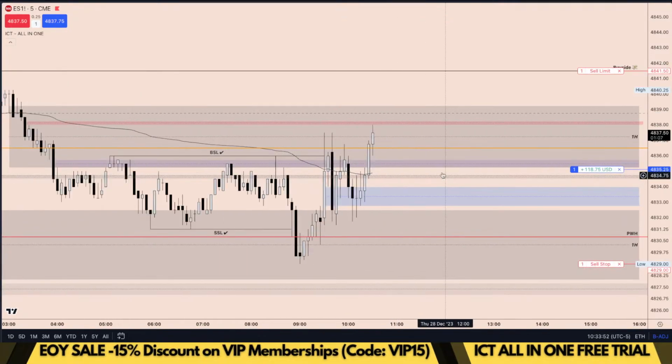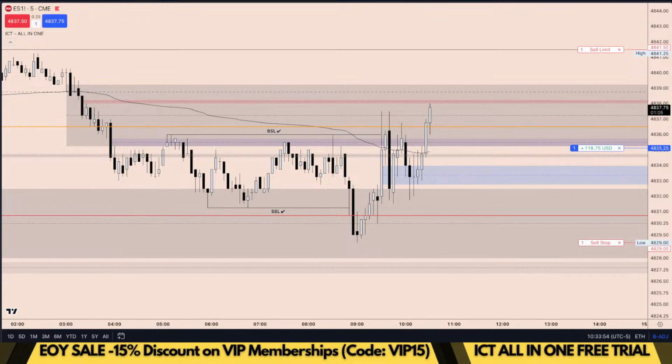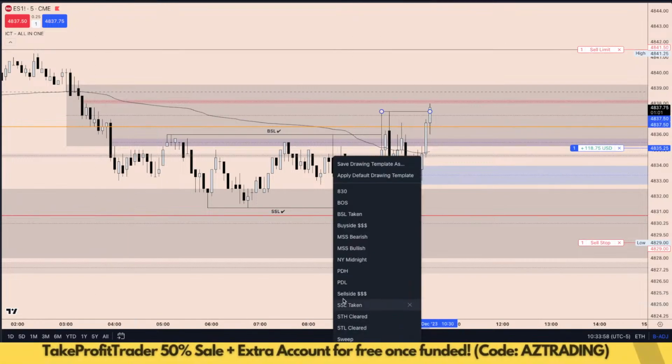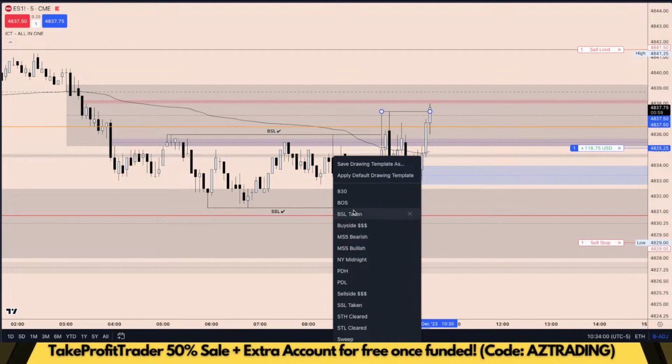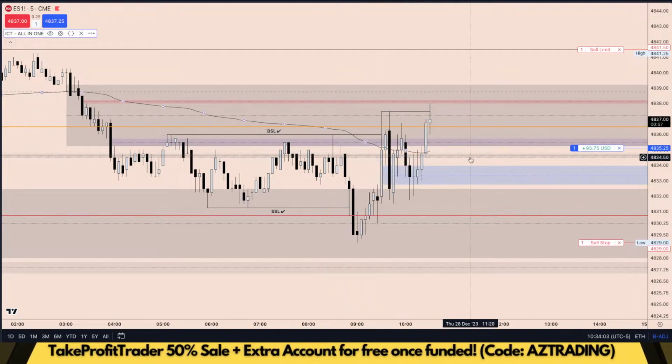Alright, we took out that buy side here actually. We're moving, guys. Trade is still playing out. And that's what I also like about it. Yes, I like the pace that it's moving. I'm in love with it.